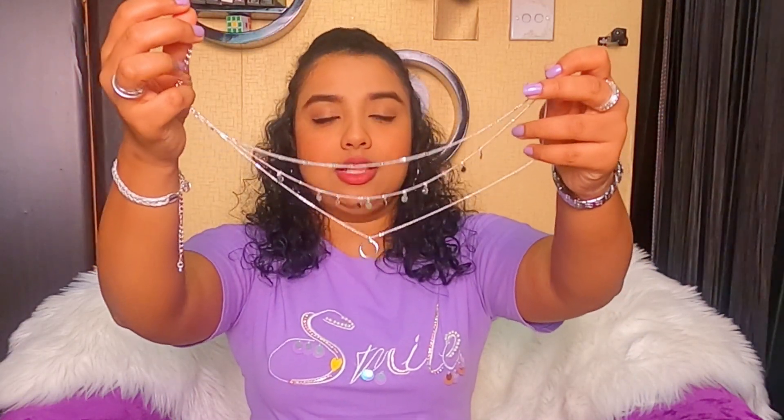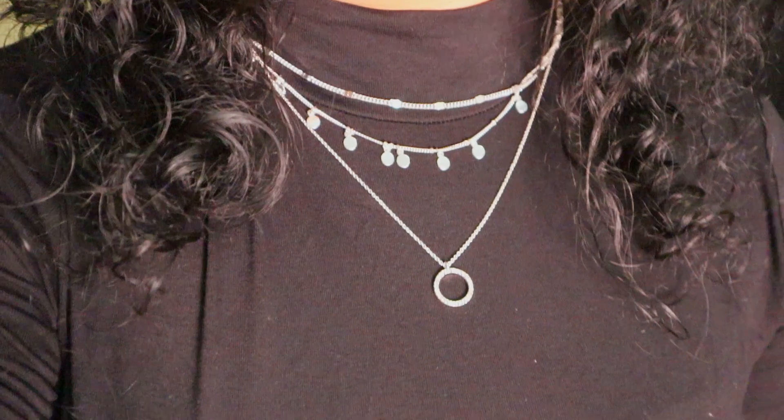Now coming to the last piece from the Louisa store — it's this silver layered chain. Layered chains like this are so much in trend now and I'm pretty sure they will remain in trend for a few more months. It's three chains, with a small chain that has colorful stones in it — at first I thought they were all silver stones, but I noticed they are all different colors. This looks so pretty. Unlike the other pieces which were on sale, silver jewellery pieces like these never go on sale, so you pay the actual price — this one was for about 50 dirhams, which is still quite affordable.